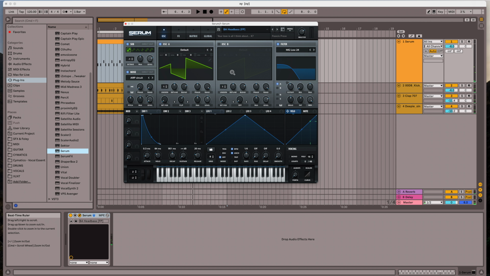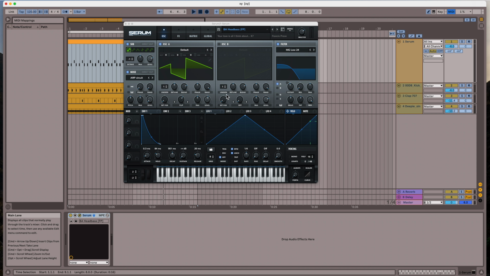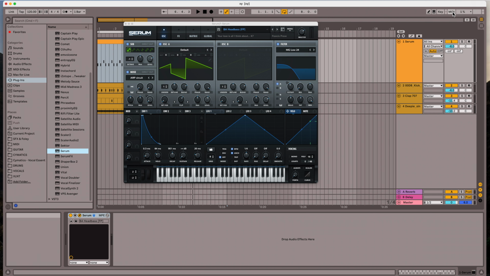Okay, great. Now, let's say I wanted to start automating some of these controls here. And normally I would come up here to the MIDI mapping and try to automate this and control it with maybe one of my external synthesizers or my MIDI controller. However, since this is a third-party plugin, nothing shows up in blue here for me to be able to automate. So how I could automate some things would be to, let's turn this off.